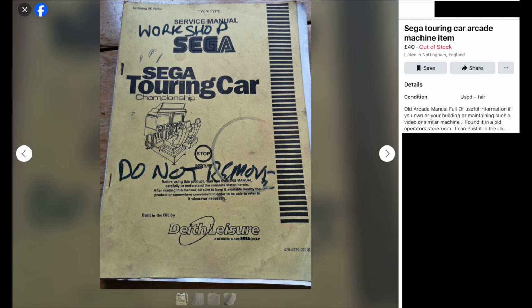What I did notice is when I was looking, the uploaded schematics are very poor quality. They're very old scans. And also there is no proper manual for the Nanao MS9-29, or at least not a decent one. So I thought, I know Sega used to always include these manuals in the back of their game manuals. I wonder if one is in this manual. So I took a punt, £40. I bought it. Sure enough, the manual is in there.